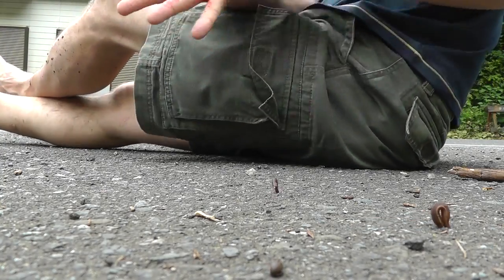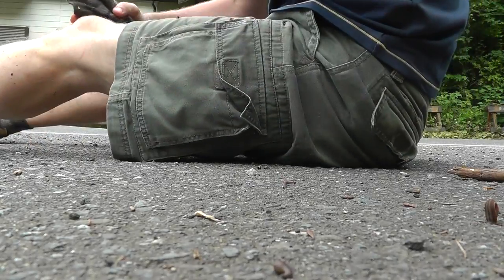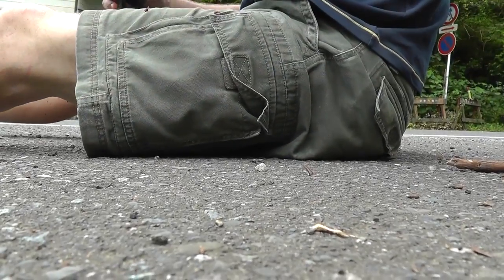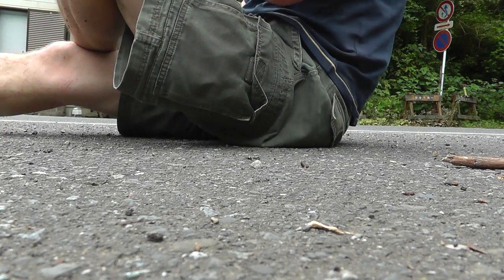Okay, I'll use my sock to wipe the blood up. It's not coming up. See, how's my leg doing? Let's take a look at the blood on my leg. See, it just kind of oozes. It'll keep oozing for a while. Yep, they're coming at me. Oh, this one over here. I got three of them coming in fast.